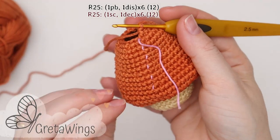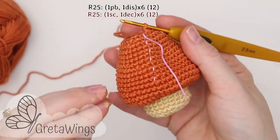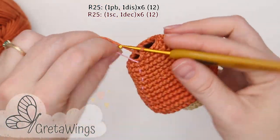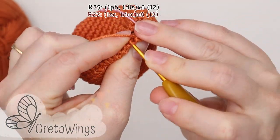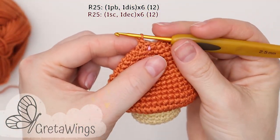On round 25, we will repeat 6 times 1 single crochet and 1 decrease, and we will finish this round with 12 points. You can put the stuffing in whatever moment that you prefer. I prefer to put the stuffing at the end. 1 single crochet and 1 decrease, and repeating the same until we finish this round.